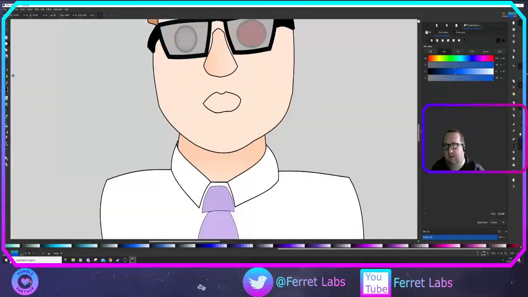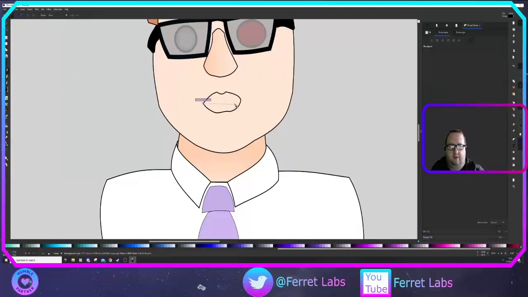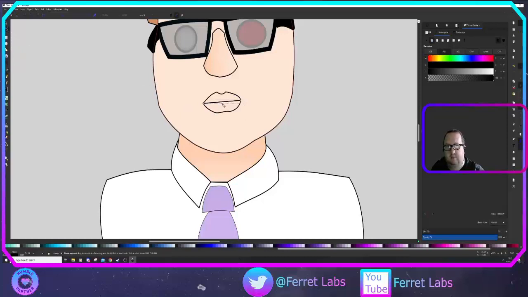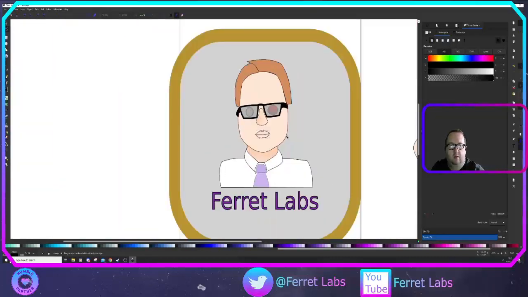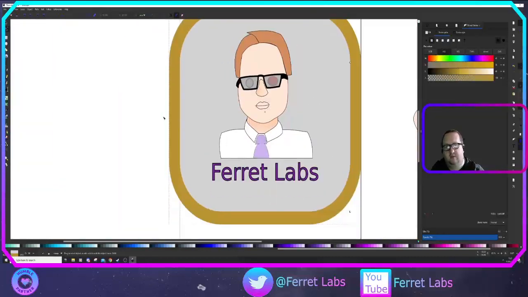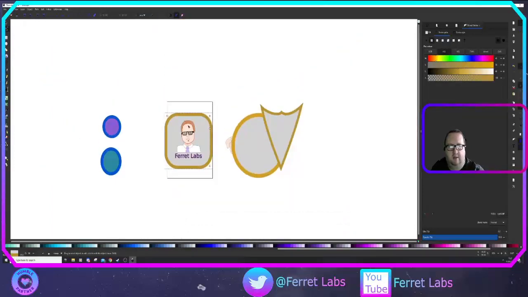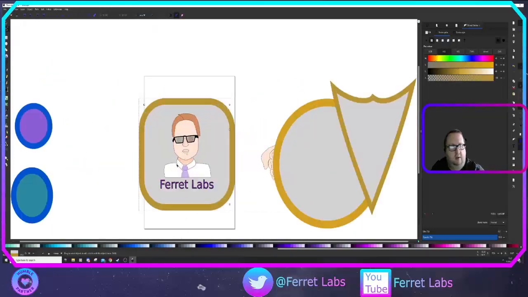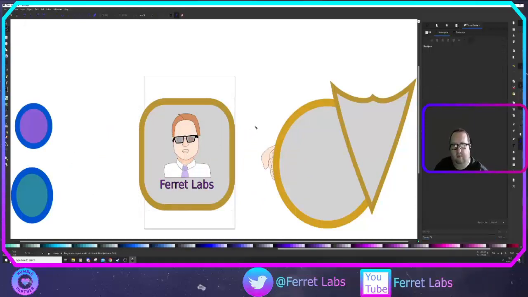Just realised we didn't actually do anything with the lips. Let's go finish this off. We haven't actually finished our guy off yet. One set of lips. Let's just put a bit of green. Yeah, we'll have a bit of green. There we are. I've not changed his colour. I've just put that in there. Yeah, that'd be alright. There we go. And that could be your starting logo. It could be anything you really want.